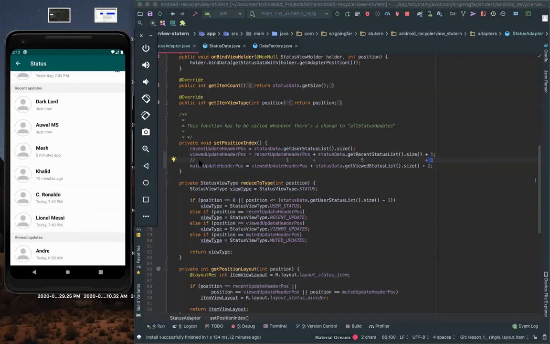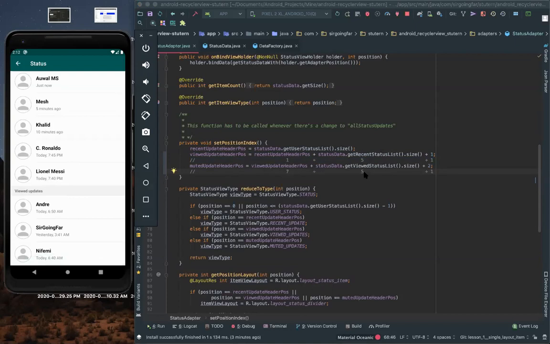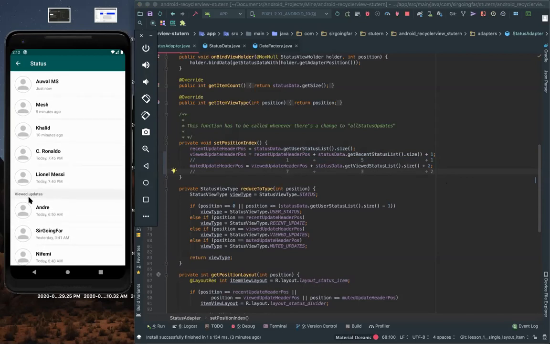If I explain this second one, I'm sure you will get what I'm trying to say. Let me explain the position for the muted update header. So you know that this one is 1 plus 5, which is 7. This is 7, and our viewed status is 3. Then add 2 to it. Why are we adding 2? We added extra 2 items, which are the recent updates header and the viewed update header.